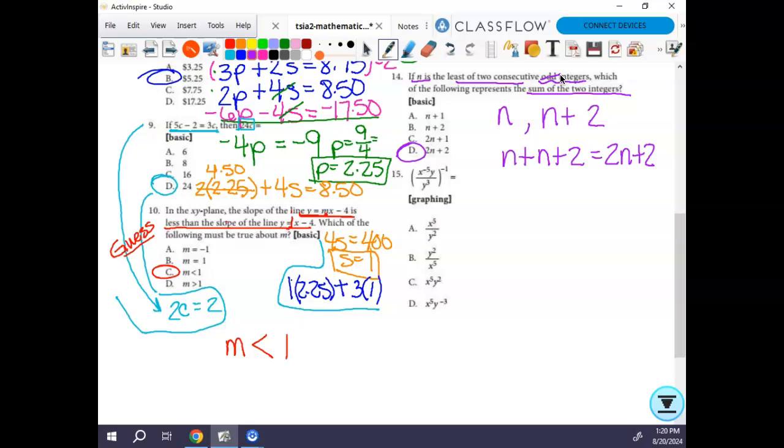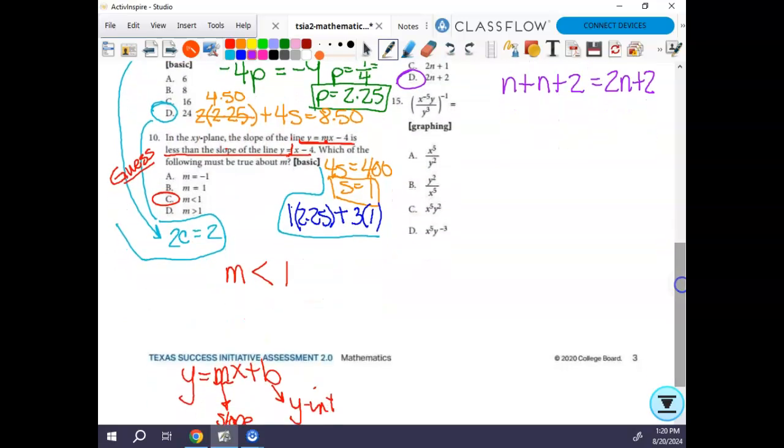All right. Now, why this says graphing, I have no idea, because 15, to me, really doesn't have anything to do with graphing. I mean, I guess it could, but I don't know why. But let me see your lights for 15. Okay, so these are exponent rules. Now, if what I'm about to do makes you wonder what just happened and you don't know those rules, then exponent rules is something that you want to write on the back. I'm just telling you so that I can kind of look at that too.